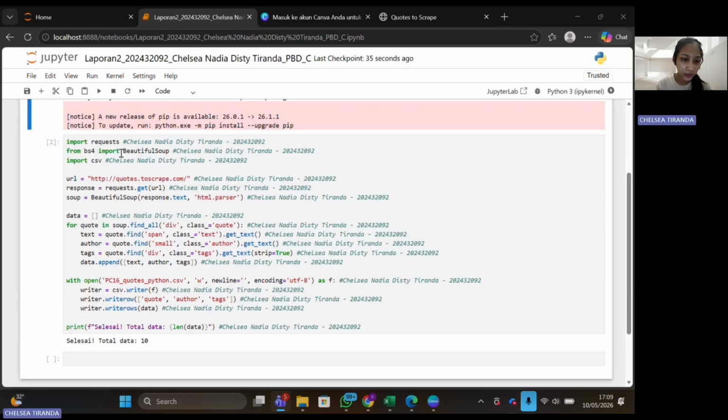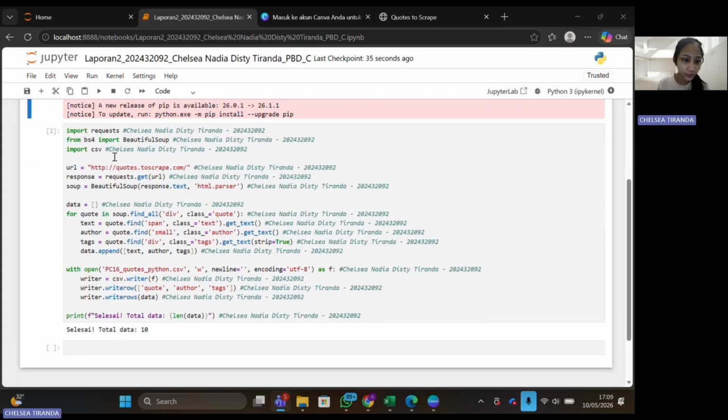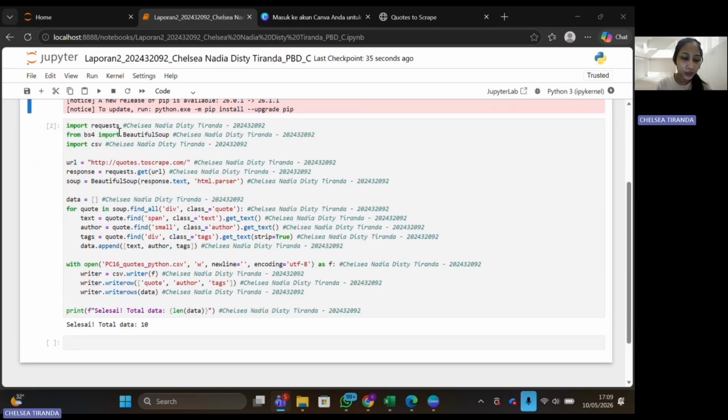In the second line, I import BeautifulSoup from the bs4 library, which functions to read and parse the HTML structure of a web page. In the third line, I import the CSV library, which functions to save the scraping results into a CSV file.